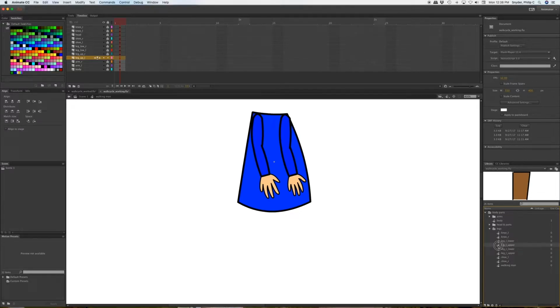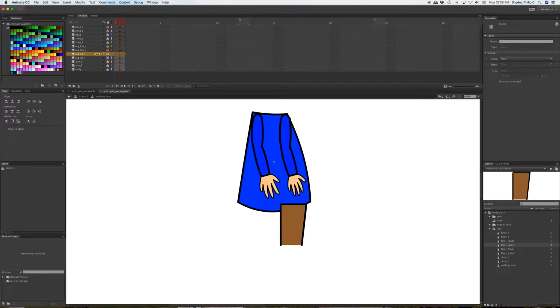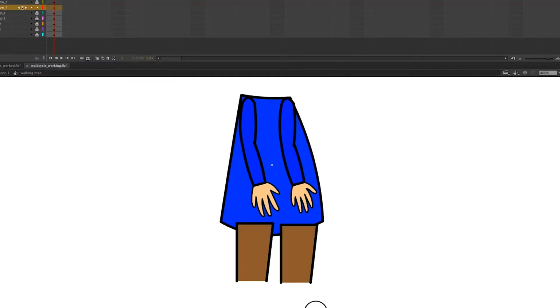Leg left upper. That'll be right about there, roughly. And lock that off. Leg right upper, or upper right. Lock that off. Leg left lower.